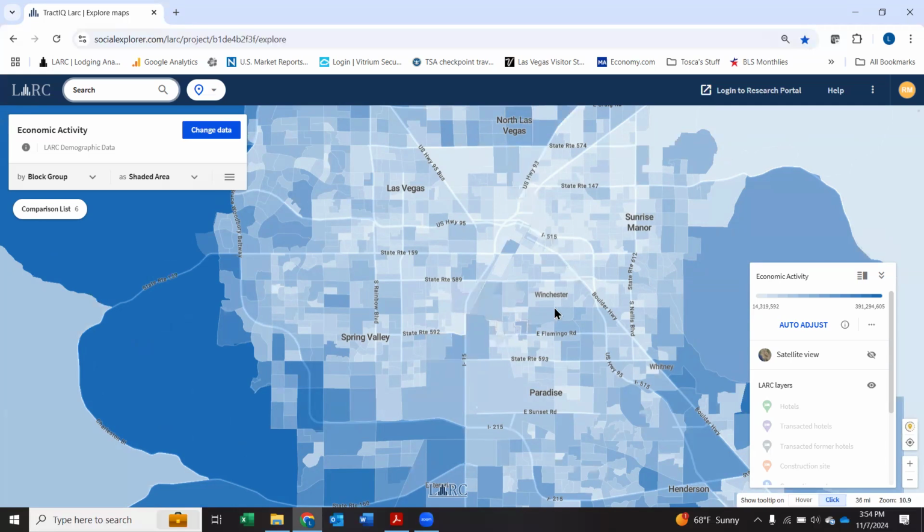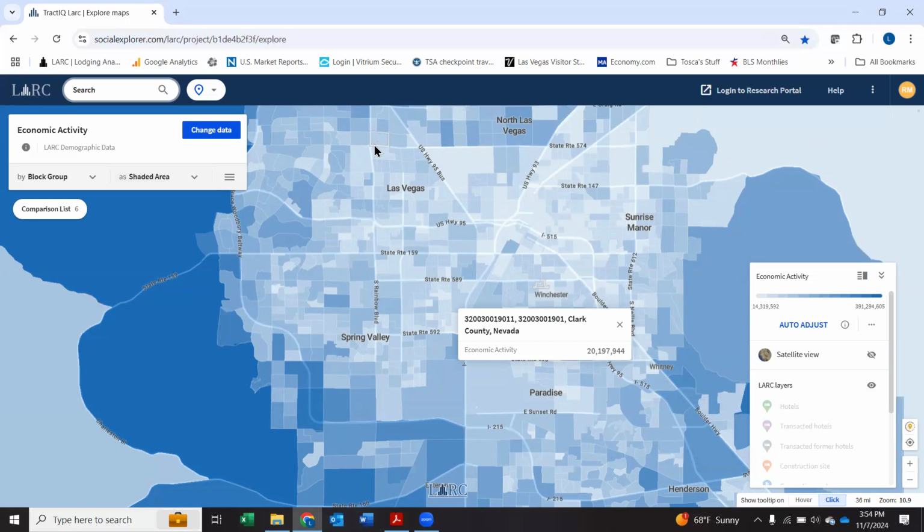And if you look, this is basically a heat map for last year. Our baseline data is currently 2023. We'll roll forward to 2024 as a baseline in March or so. But this is calendar year data, economic activity. And you can see this block group last year had about $50 million in economic activity, whereas this block group down here was 140 million. Over here, 167. This little guy right here, 20 million.